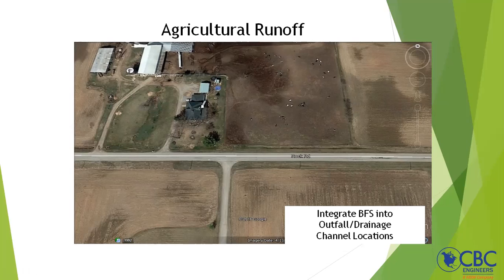Maintenance wise, it's nothing more than maintaining sort of a ditch line, with some native grasses and such growing through there that would act as an additional biologic removal. And then your maintenance is nothing more than cutting extremely high in the grasses if that was necessary. Go ahead, next one.